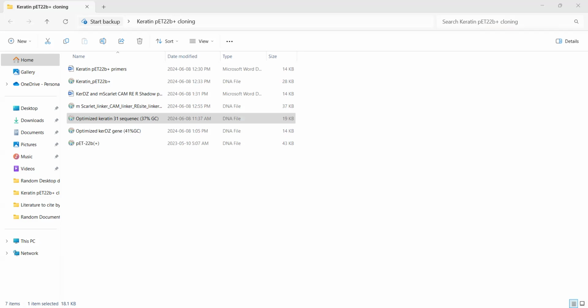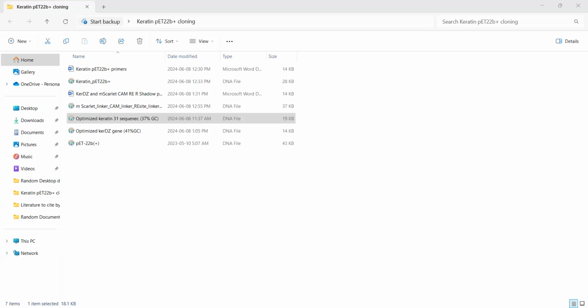This is how your new plasmid will look after cloning is done. We will call this iGEM 2024 practice, because we already have this DNA design, so I don't want to have multiple files saved and not know which one is which. So you click create and you get this sequence done. This is what you should get after you perform cloning of keratin into PET.